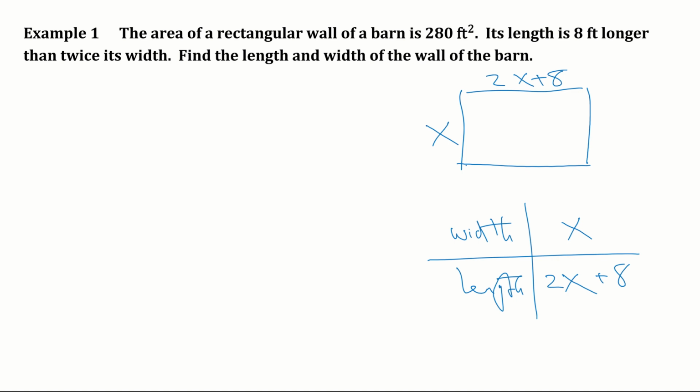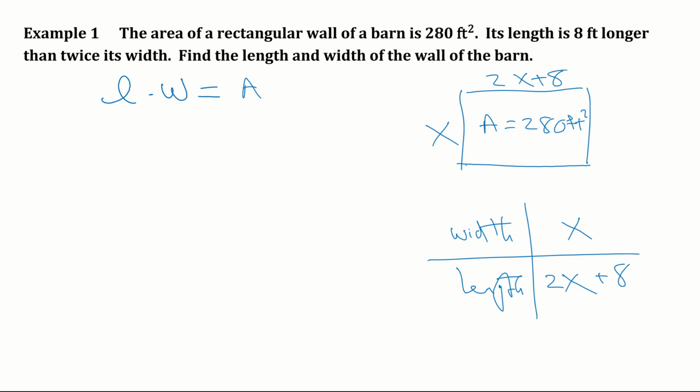Now, we also know something about the area. So we know that the area is length times width. So I know that L times W equals A. And here, I'm pretty much ready, knowing I'm just going to put this information inside. The area is 280 square feet. So we're ready to go ahead and proceed and translate this into mathematics. We're in step 2 primarily.